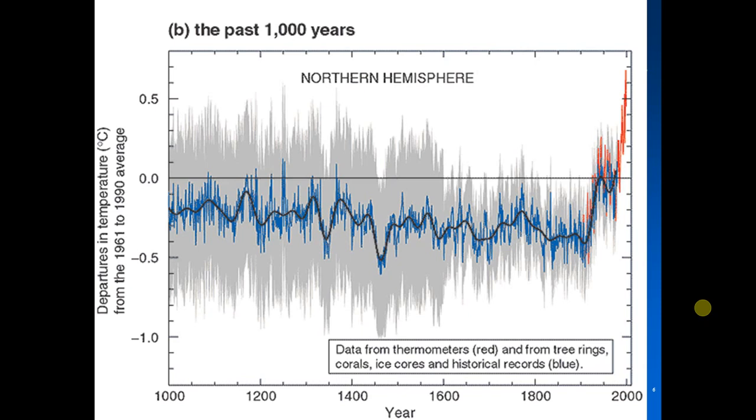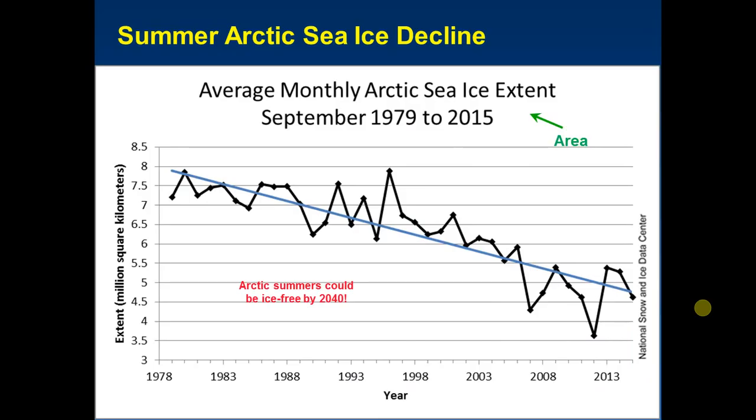We remember that the September Arctic sea ice extent or area is declining. We've seen this figure. And Arctic summers could be ice-free by 2040. So here's 2012, which had the lowest sea ice extent on record, going back to 1979, just over 3.5, about 3.6 million square kilometers. And the blue line shows the net trend, the net decrease over the period. Following the net trend, there would be ice-free summers in a few decades from now.